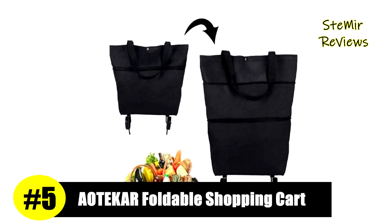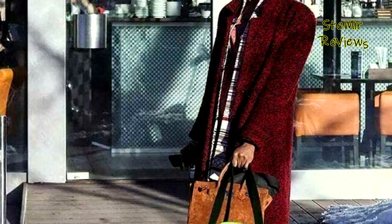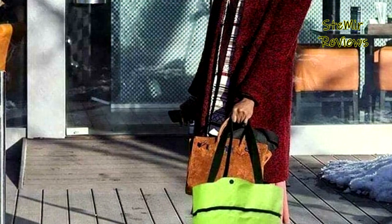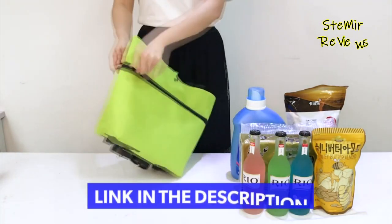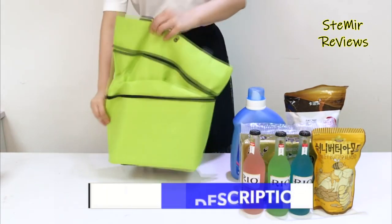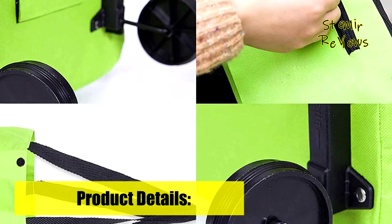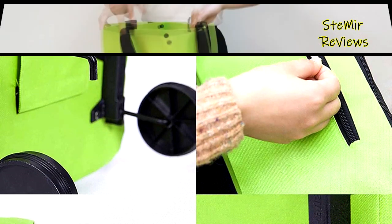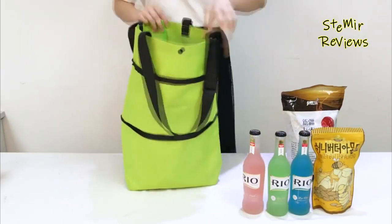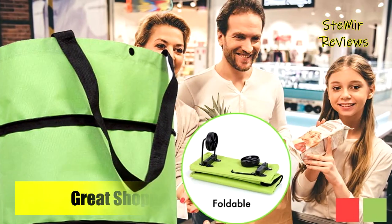Number 5 in our top is from the Aotecker brand. A collapsible shopping handbag for carrying, and also a reusable shopping cart for supermarket or daily shopping. Convenient for hanging over the shoulders or dragging heavy articles while walking. Suitable for vegetables, fruits, drinks, meat, and more. It can be used as a tote or shoulder bag, with foldable wheels to switch between shoulder bag or full-size shopping cart. It will stand up on its own when fully extended, and the wheels hide under the bag when not in use.